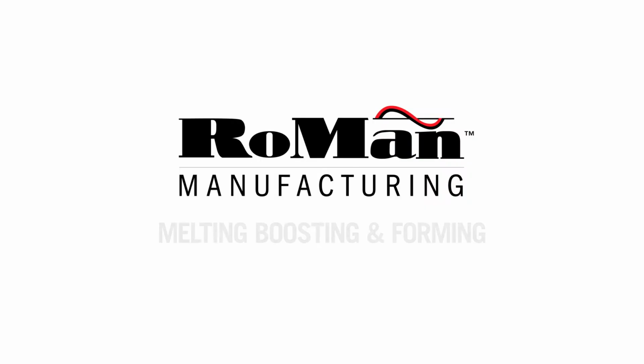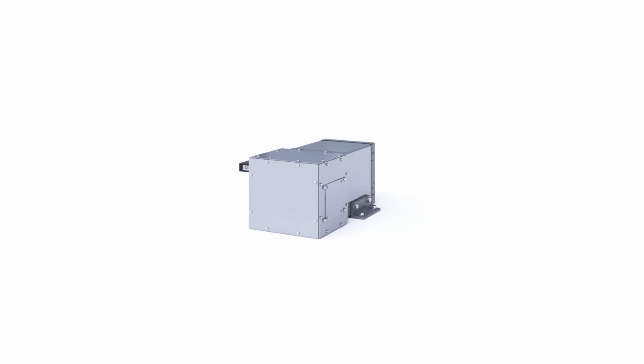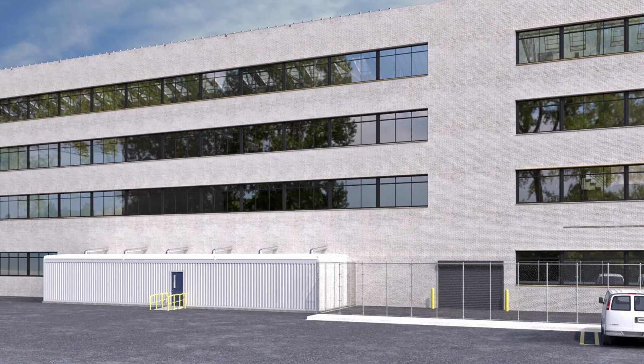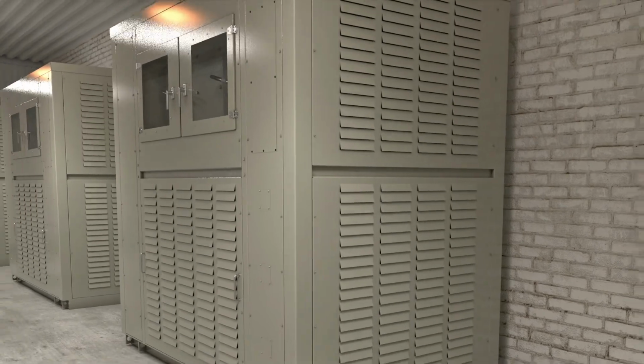Roman Manufacturing offers a unique alternative to traditional glass melting and boosting applications. With our quality and ingenuity, we've been able to move upstream from the glass forming process into the melting and boosting process. With thousands of installations around the world, our solution has been proven and chosen by leading glass manufacturers.